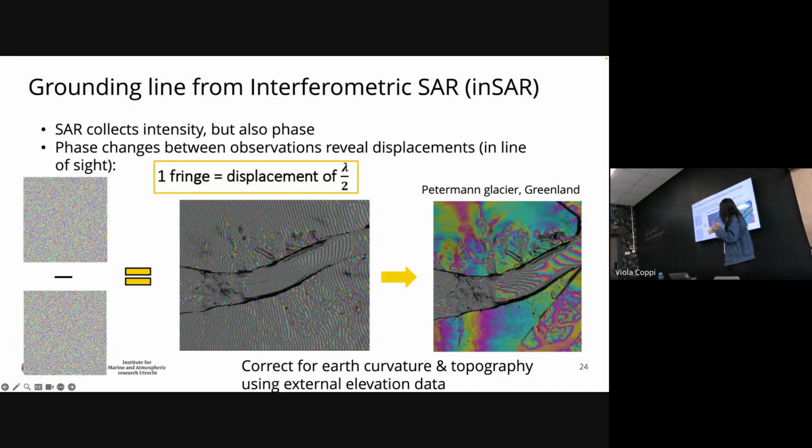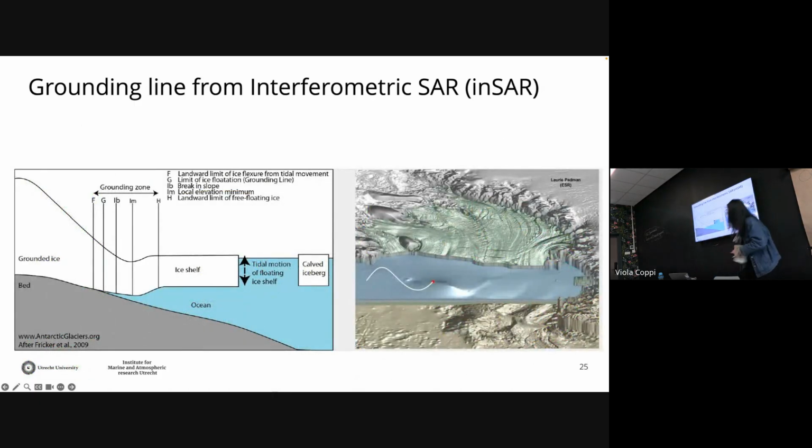We will continue to use satellite data such as Earth's curvature or topography data to remove and flatten these images and isolate the movement.